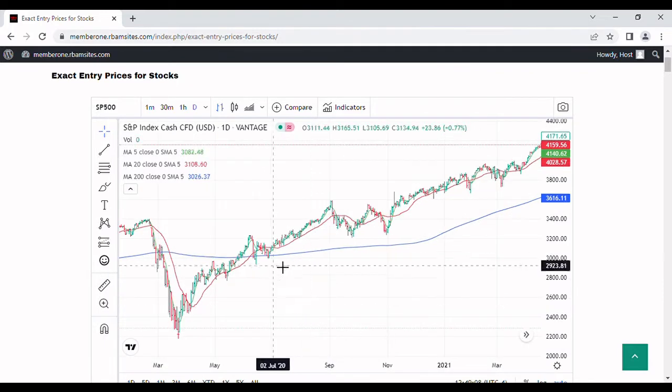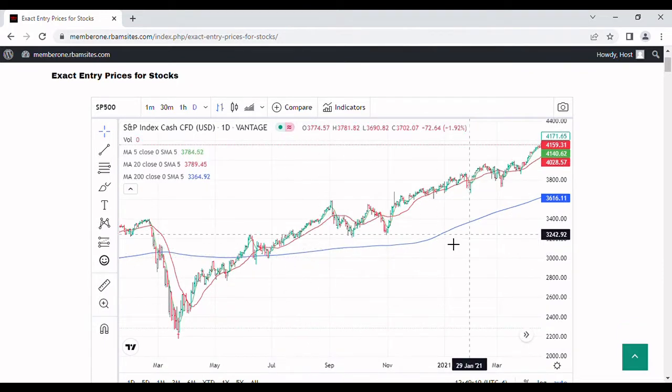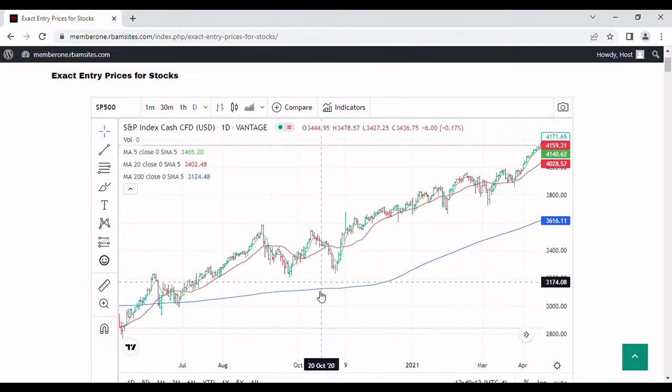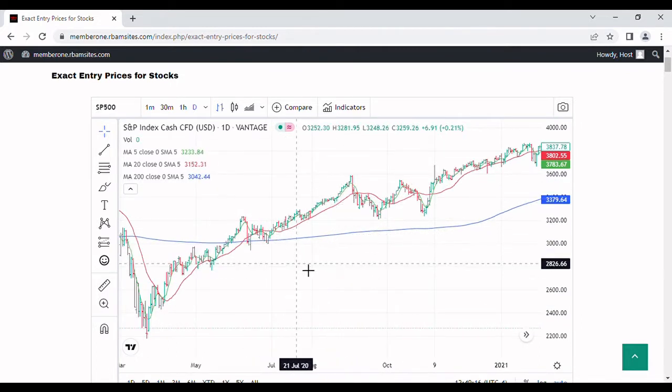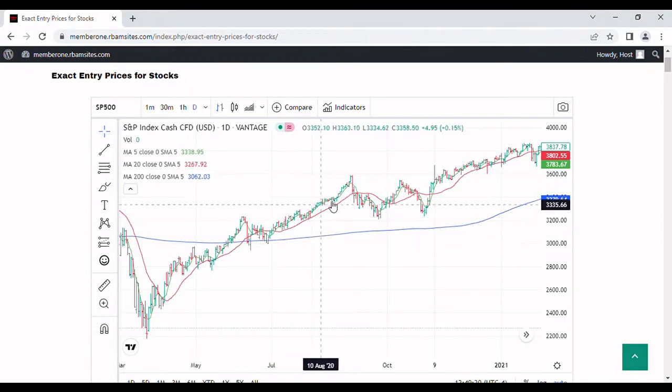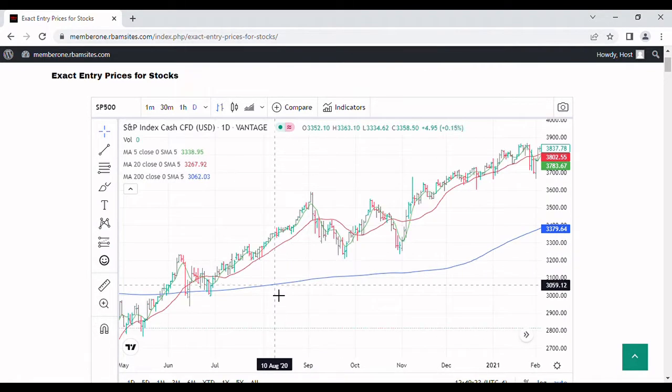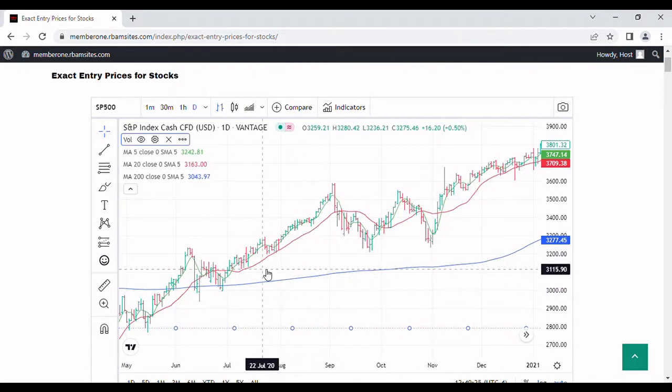The price respected the 200-day moving average and the red 20-day moving average, and even the green 5-day moving average did not have a lot of twists and turns in it, which is a sign of just steady buying. Also, from a technical analysis perspective, you should always keep an eye on the size of these bars. As you can see, these bars are relatively narrow. This is just straight up buying. People are not even waiting for significant pullbacks, they're just buying.